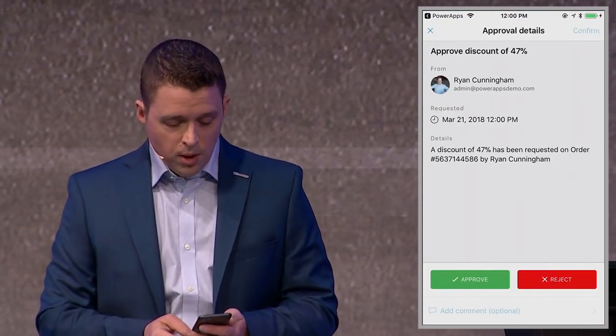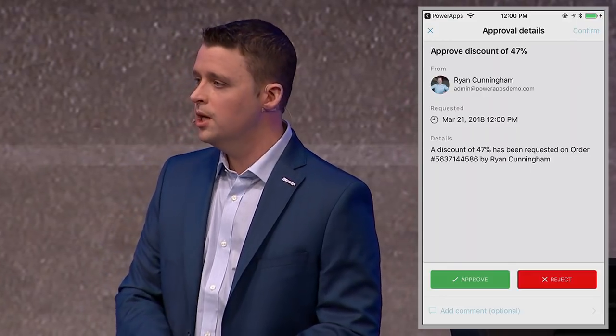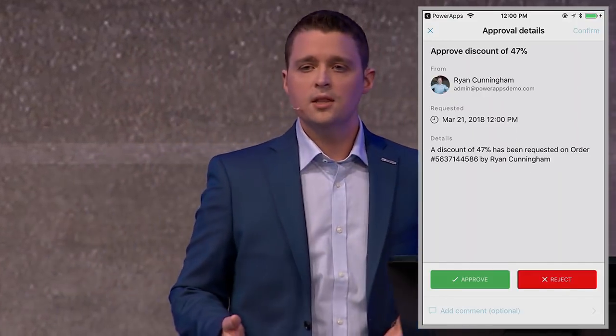Now, this is just one process for one customer in one place, but there are experiences like this across industries, and whether it's Intercars restocking tool drawers, or IPS repairing motors, or 200,000 other organizations that are already building on this platform, the opportunities are endless, and we cannot wait to see what you can do with them as well. Thank you very much.